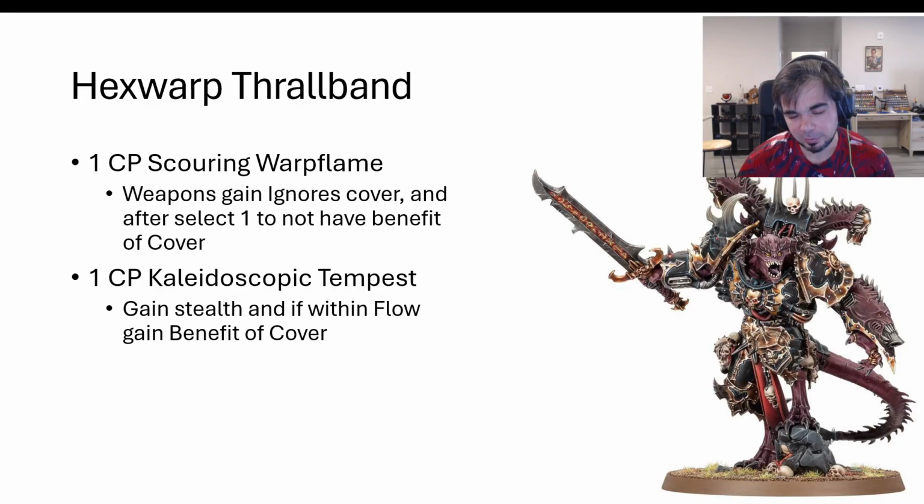And now, probably one of my favorite is 1 command point, Kaleidoscopic Tempest. This is going to give Magnus stealth. So, you're not getting a bit of cover, but you get stealth on his body, so harder to hit. That's a great debuff. And if he is within the flow, you gain the benefit of cover. So this is smoke for Magnus in the flow, or just stealth. Great stratagem, very useful. Can possibly keep Magnus alive, especially when you combine it with the -1 damage. All of a sudden, Magnus is very, very tanky.